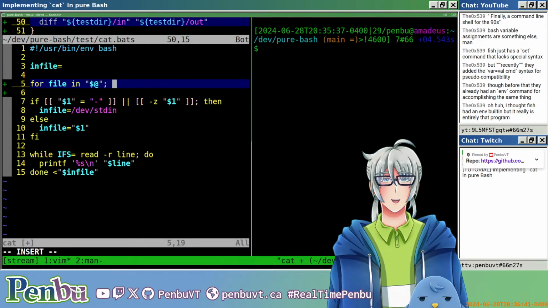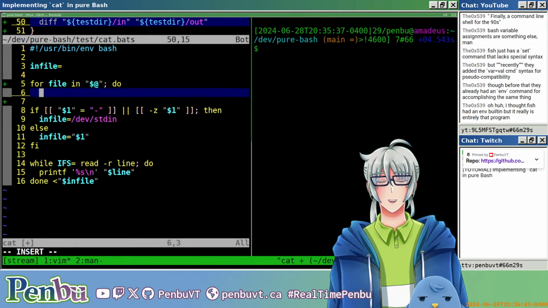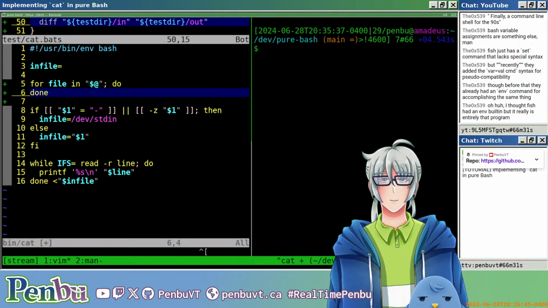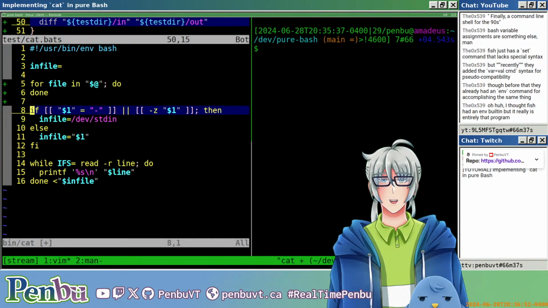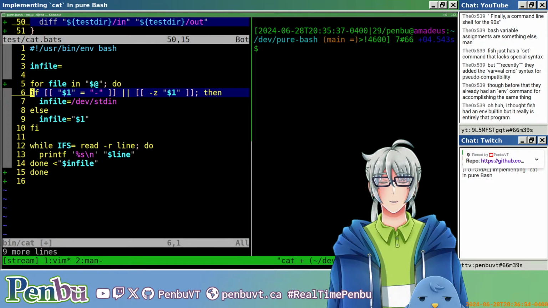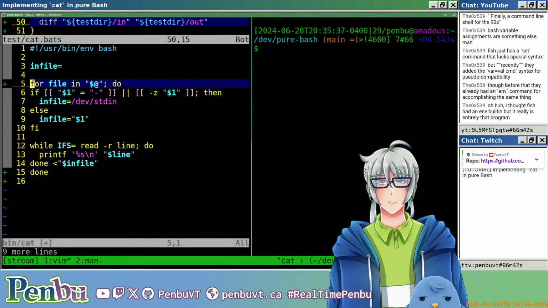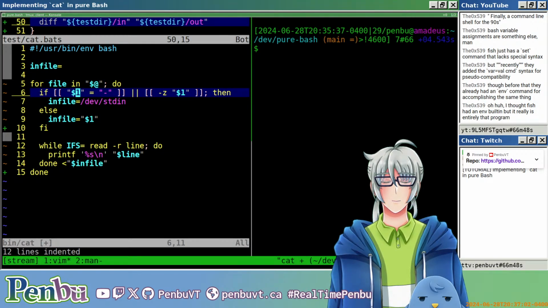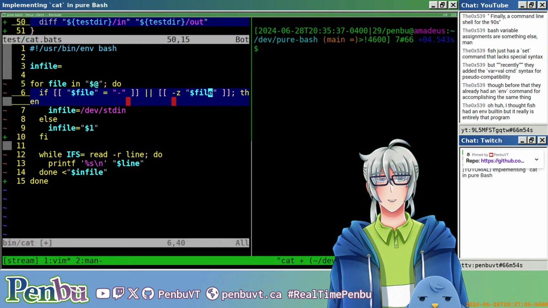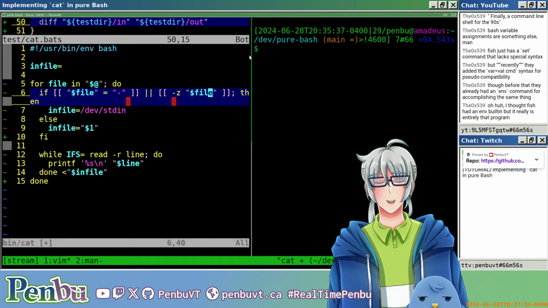And then in the same manner as the while loop, you use do and done to open and close the loop. And then we can stuff the rest of this into this for loop. And then we can change $1 to file, because we're no longer working on raw arguments.